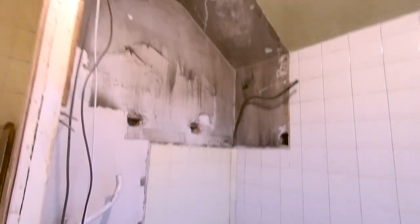Time for a little tidy up. I'm getting boxed in. Go and chuck all this outside. Looking bigger already.